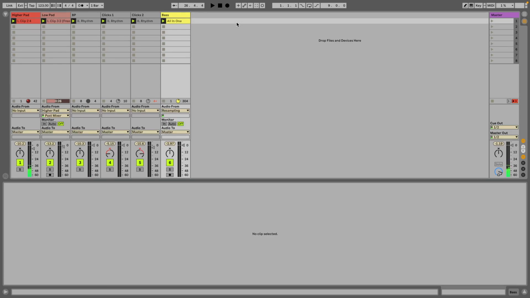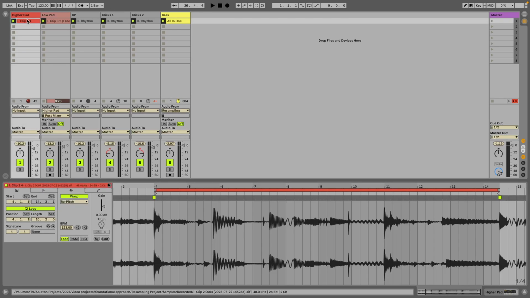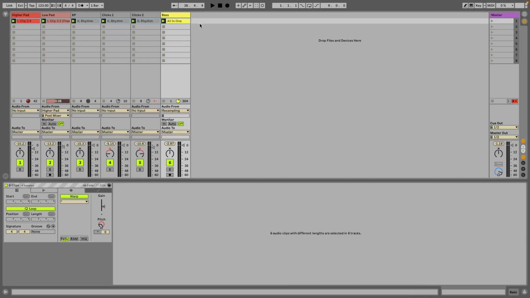So the actual approach I'm going to show for arranging is one I borrowed from Brian Eno. He gave an interview a couple of years ago where he talks about the standard approach for arranging electronic music, which he defines as one where you collect a bunch of different sounds and then you arrange them along the timeline visually, creating moments of greater or lesser density by controlling the number of sounds that are layered one on top of the other. In Ableton, this process is actually really simple.